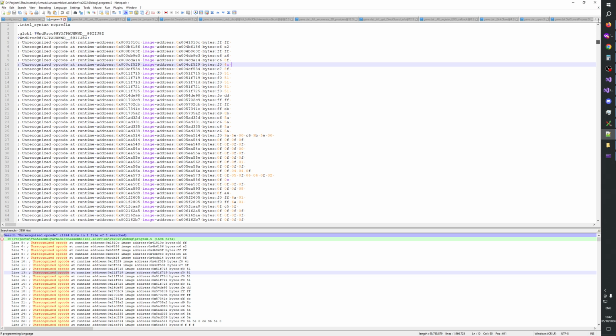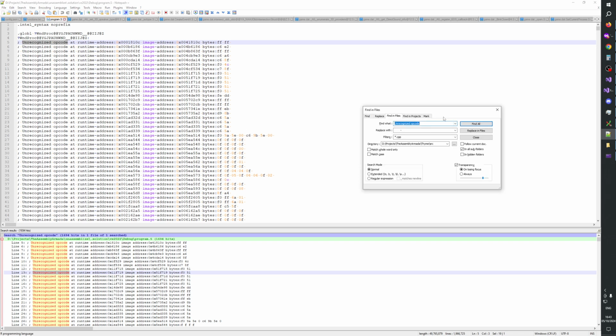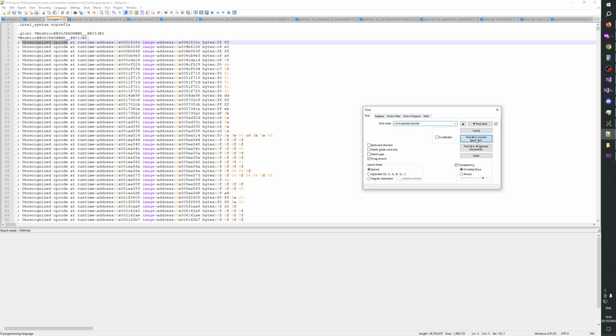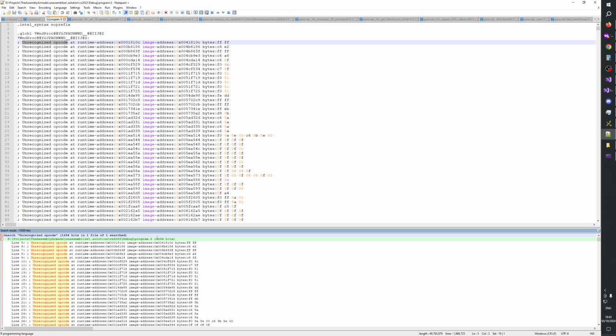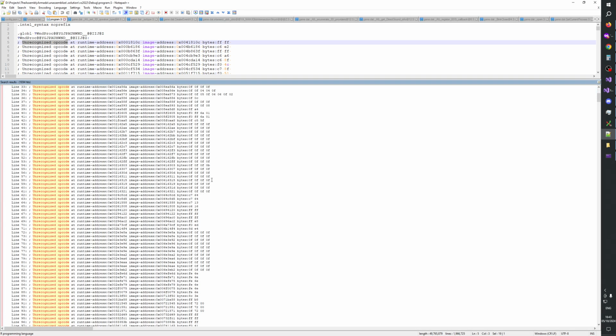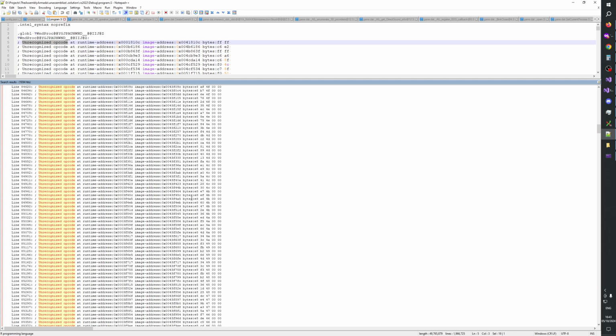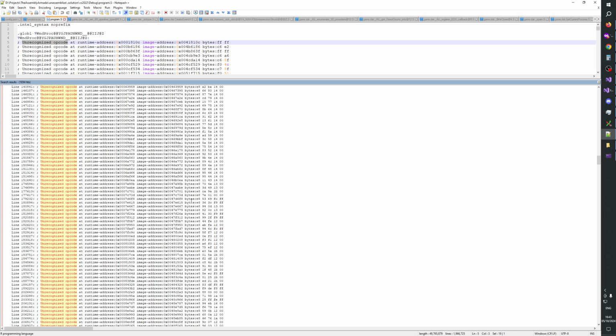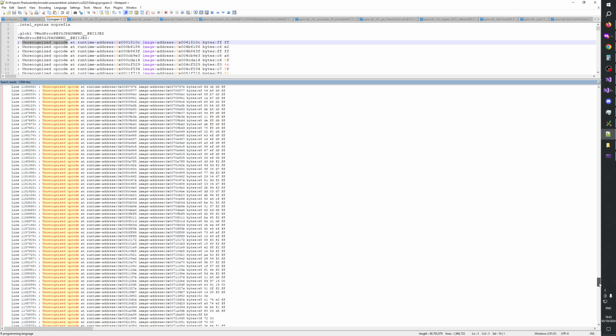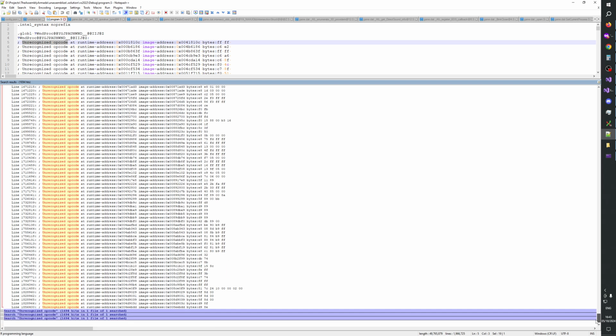Unrecognized opcodes. Now let's search for this, find. Runtime address, image address.